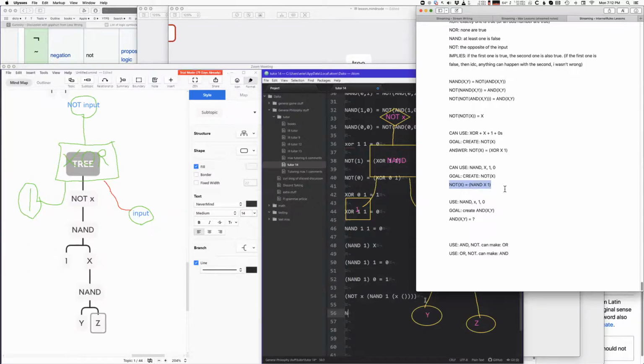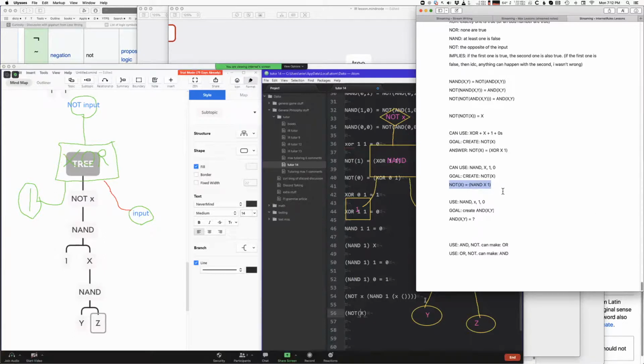I think that would be NOT, and then X. Wait, I'm doing an S expression. This isn't really a child though. We're in a tree, so whatever. There you go, that's NOT X in a proper S expression.